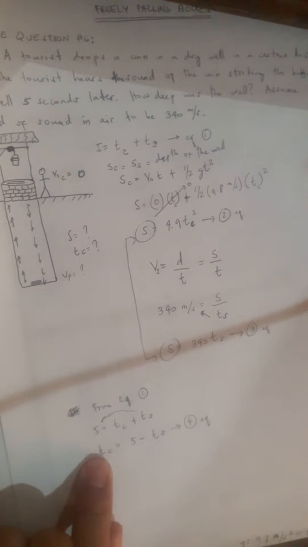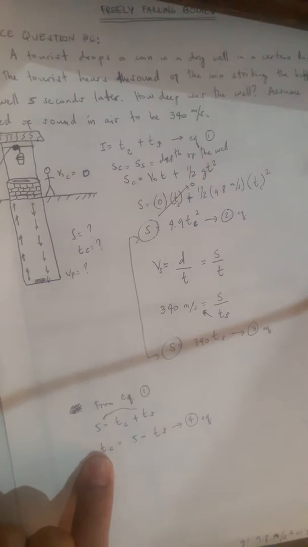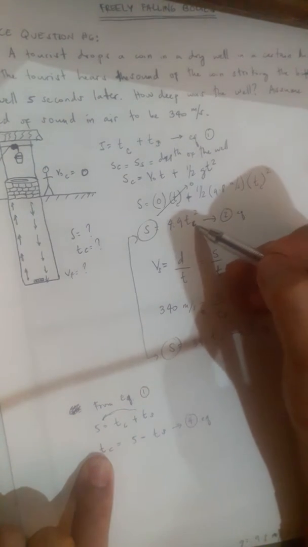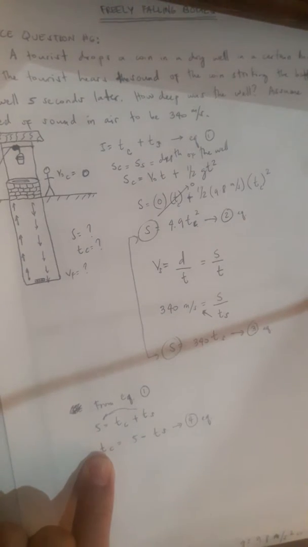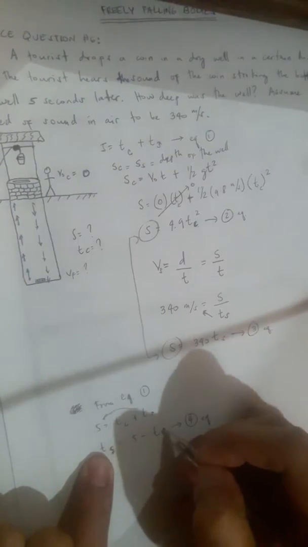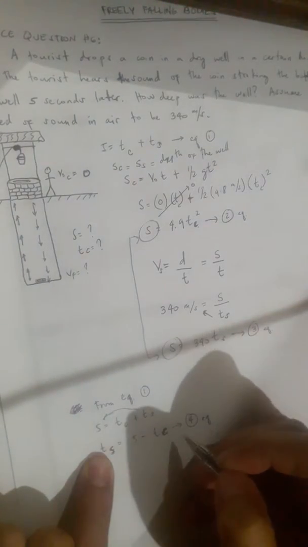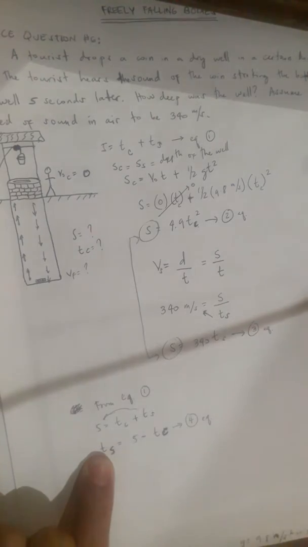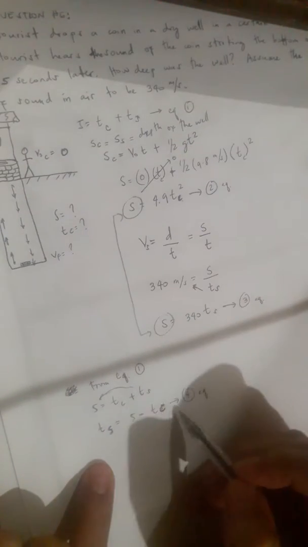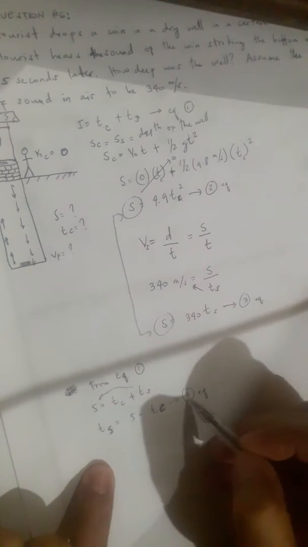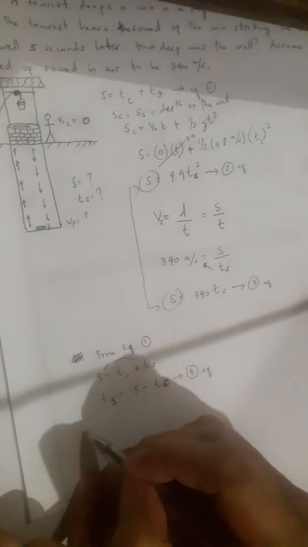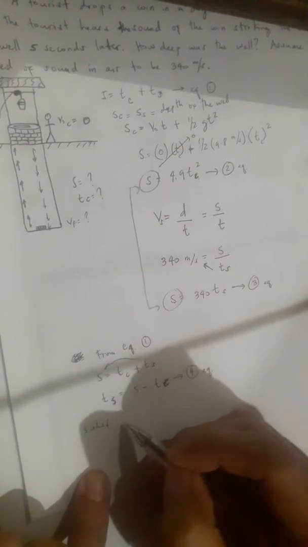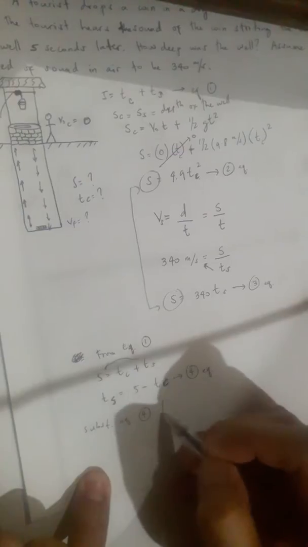Let's substitute equation 4 to kanino kaya? TC. Ay, masyadong malaki. TS na lang. TS equals 5 minus TC. Para mas simple. Okay. That will be our equation 4. So, substitute natin yung 4, substitute equation 4 to equation 3.